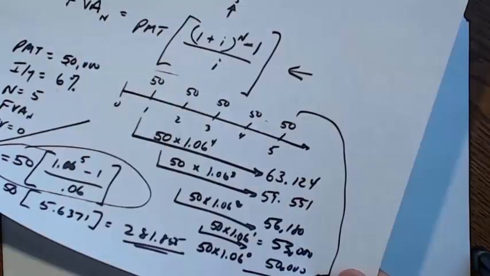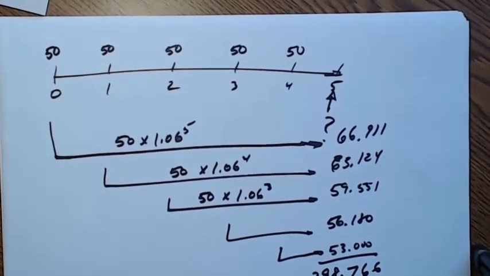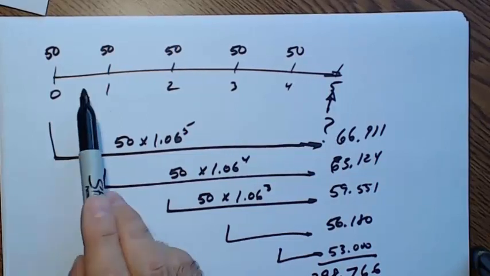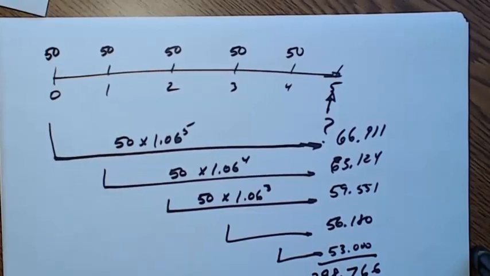Remember, we did the 281 back here with an ordinary annuity, but now look, we got an extra 18 grand on this one. So how's that coming about? Well, this is the old story. The old conclusion is you want your money sooner rather than later, because when you get your money sooner, ignoring risk issues, you get to compound the money a whole extra period. So you're getting compounding a whole extra period, and you're gaining $18,000 because of that. So all else being equal, you want your payments up front now rather than later.